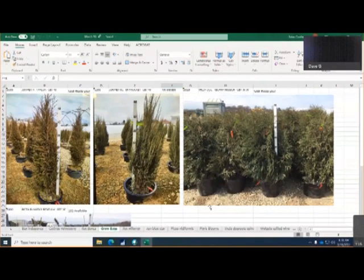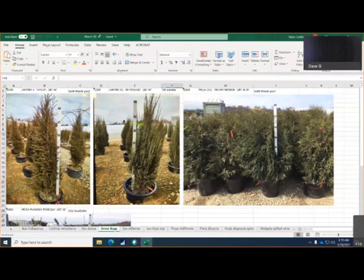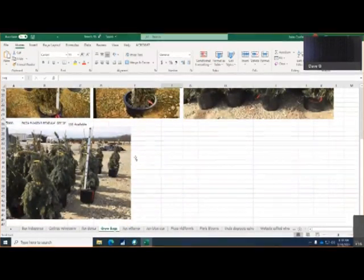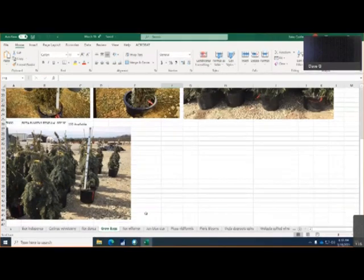Most people get it - wholesale sellers and landscapers get it. It's just every once in a while we get a garden center that might give it a try as something new and get a little confused by it. So make sure you take the time to walk those customers through it. The plants look great. We have the Pricey Pungent Pendulous available - we've got a few more sky rockets and some pendulous. Those are great little specimen plants. They give you a plant that has a lot of interest, especially this time of year, for end of April/beginning of May sales - your eye kind of goes to it because it's unique.